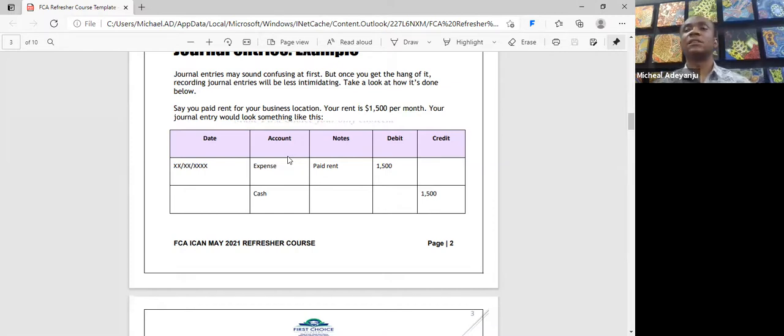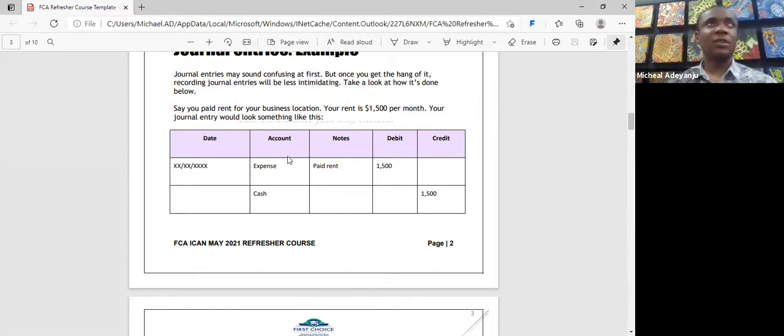So this is where the test is for you. You need to be able to identify all these types of accounts. Let's say you want to know where salary falls. Is salary an example of an asset, or is salary an example of an expense? Salary is an example of an expense, and anything that involves the day-to-day running of the business that you are incurring is an expense. For example, your transportation, your advertisements, your selling and distributive expenses, and so on and so forth. Your rent, your NEPA bill, your electricity bill, they are expenses because they involve the daily running of the business. Without these things, there's no way the business can actually operate.